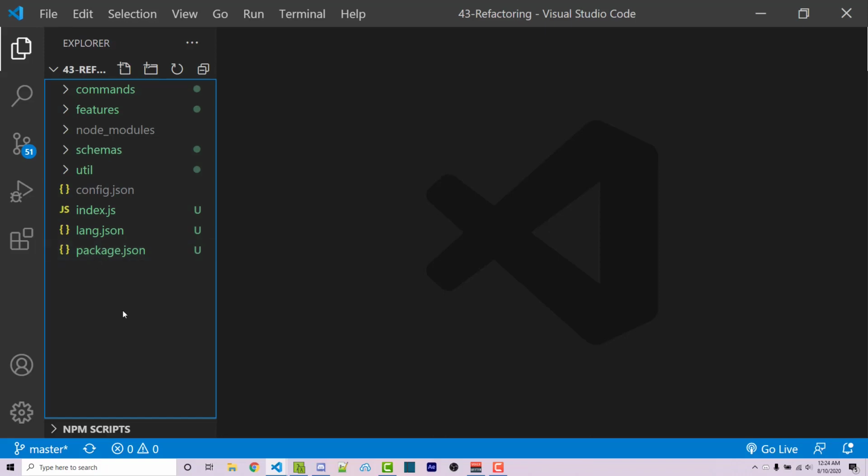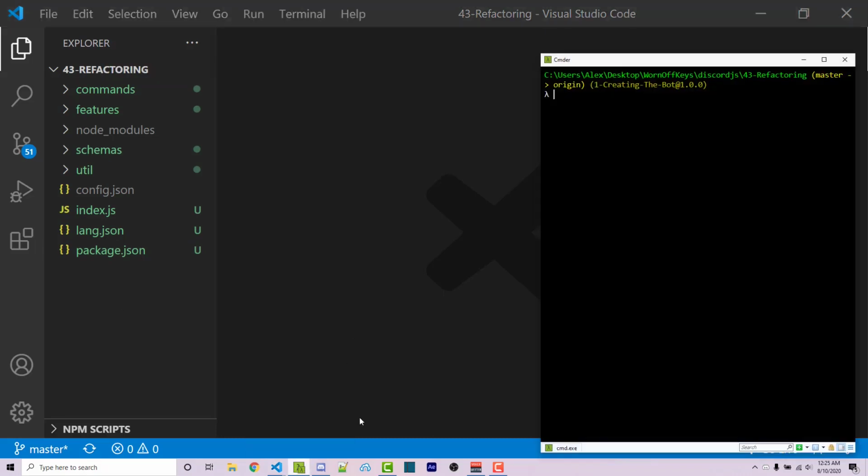This is a much cleaner setup, but of course now the bot is completely broken, so we have to actually go through and fix that. So opening up my console, I can import a package that we can use to actually allow us to have the modularized imports like I was showing. So we can use like @util, @schemas, things like that. So we are avoiding relative paths with the ../ type syntax, which is error prone and annoying to work with. So to do that, we can simply run npm install and then module-alias.